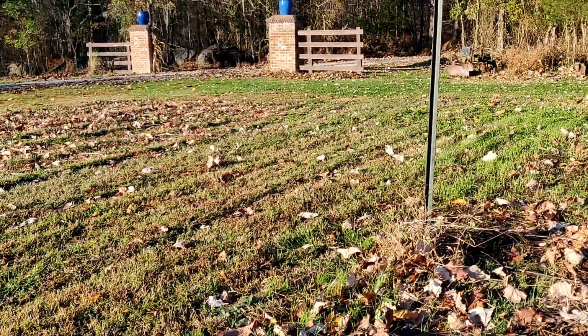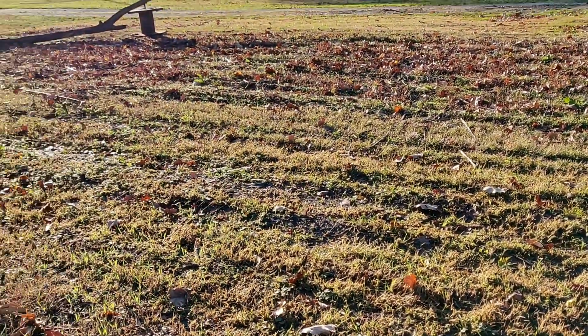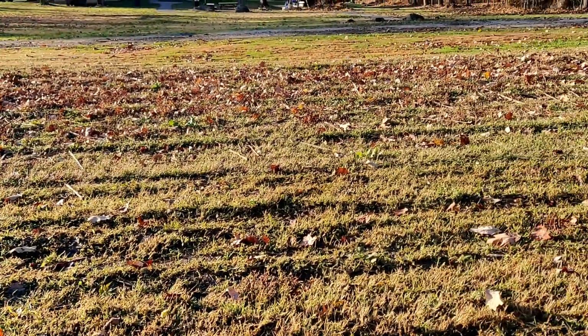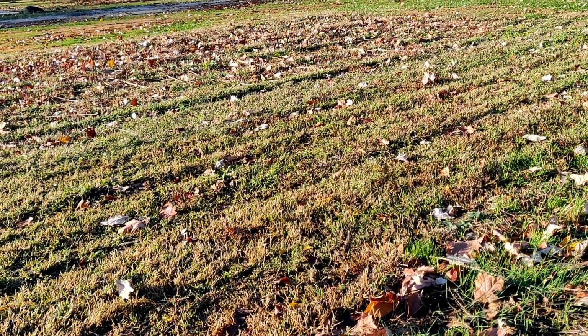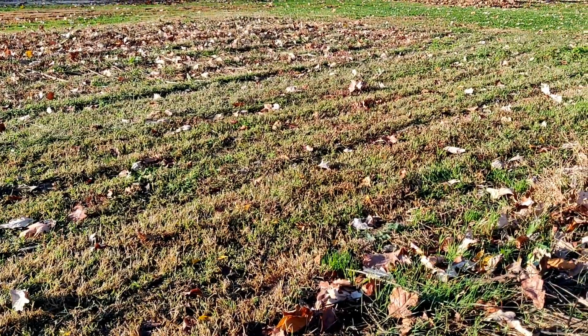Good morning, Copper Kettle Kindred. So we are out here in the back garden. You can see this is Dad's side of the garden. We've been dragging up wood with the John Deere as much as we can, but I know we don't have enough for the winter, so we're figuring that out. But this is where Dad's garden is. This is the traditional plow, fertilize, and that's pretty much it. It didn't do very well this year.